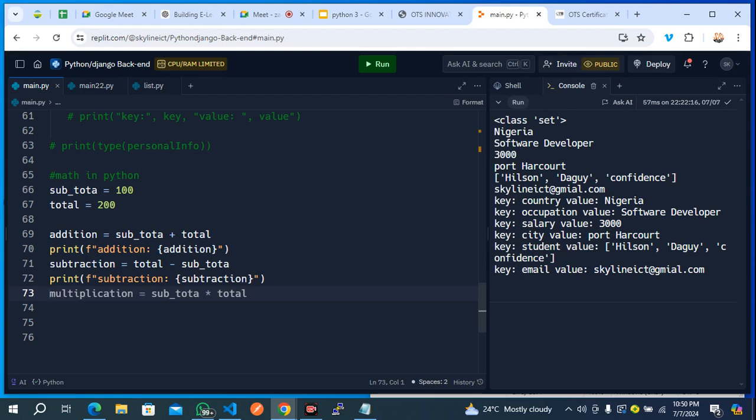So the next one we are going to have is what we call multiplication, or let's say we have a float division. So let's look at how we can get a float division in Python.